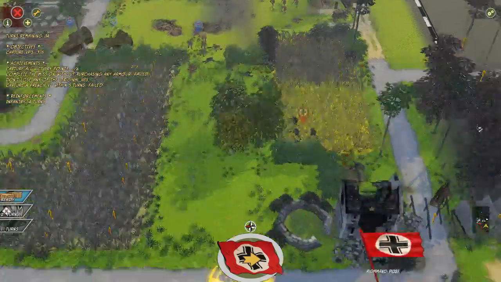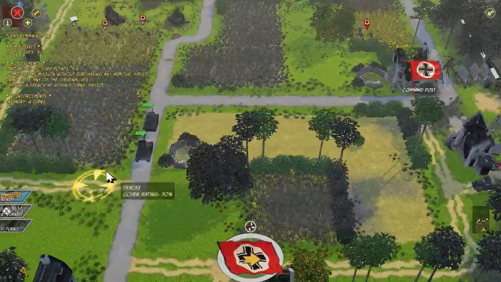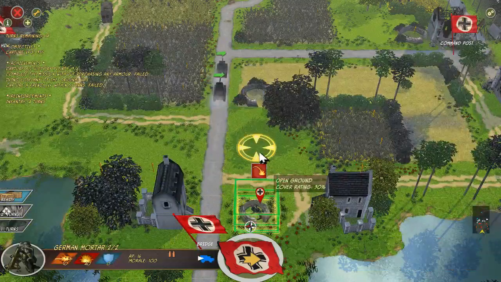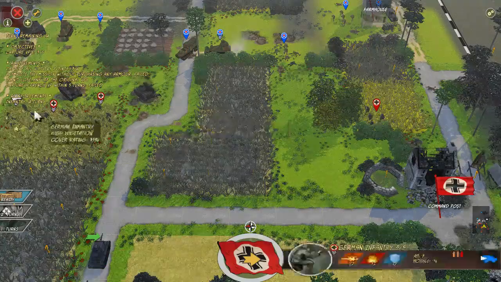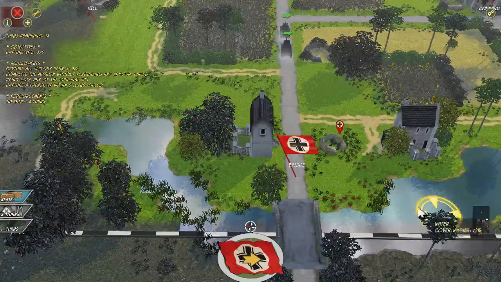There we go. At least one lucky shot. And I'm surprised that our mortar can't hit that far. It should be... No, man. It's got to be like right here. They've really got to breach the line.